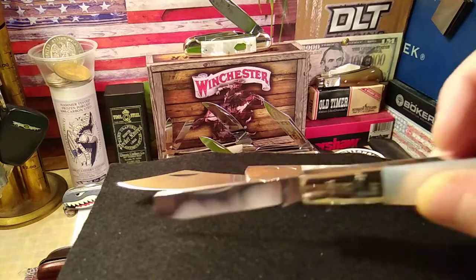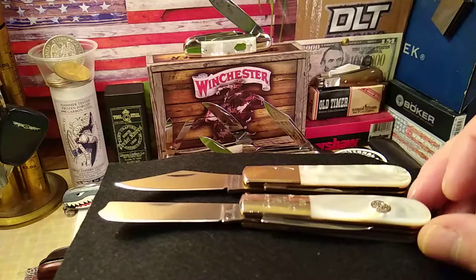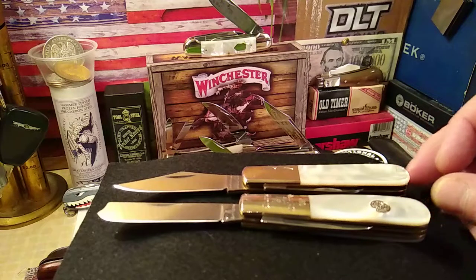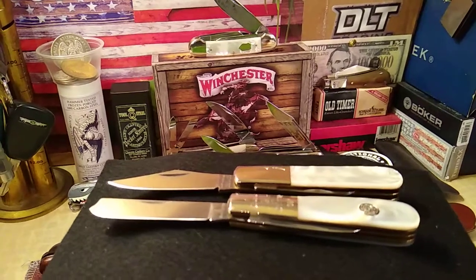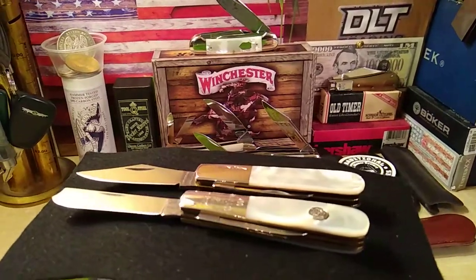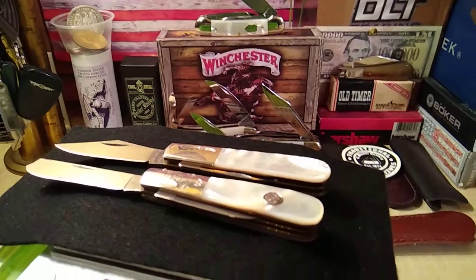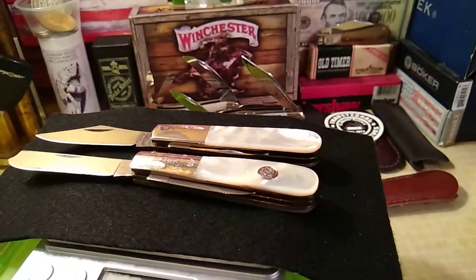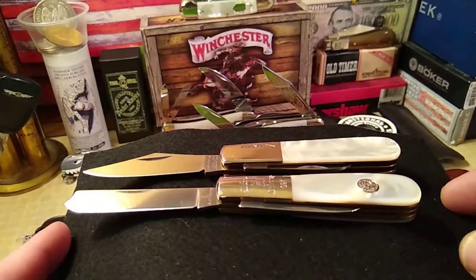But that's a pretty nice Barlow, too. But this one is much better. So we'll check it out for size. Go pivot to pivot. Pretty much same thing. So it's your standard Barlow size.